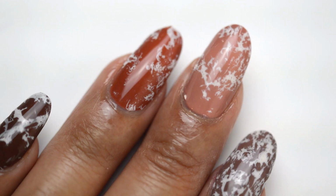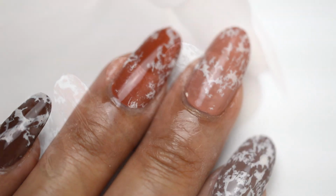And that's it. That is all, and I hope you enjoyed this mani. Let me know if you decide to try it out.